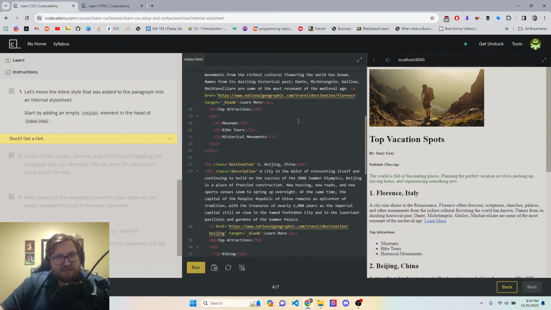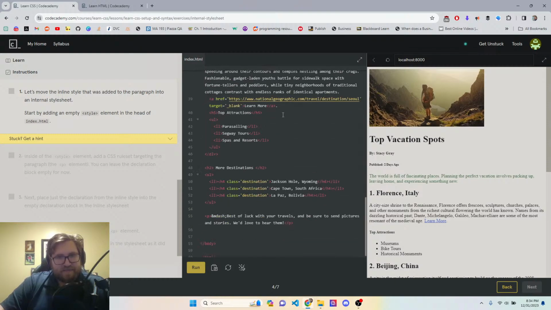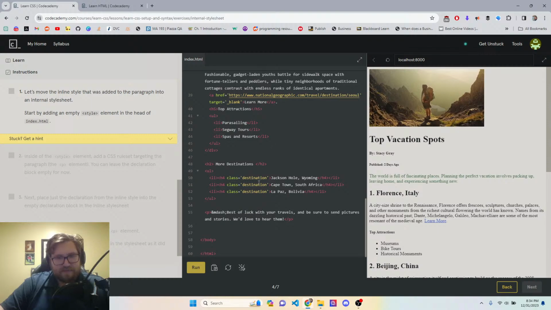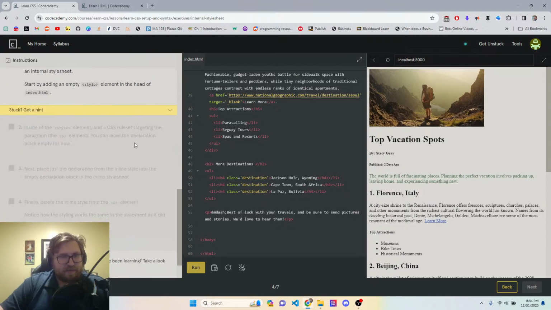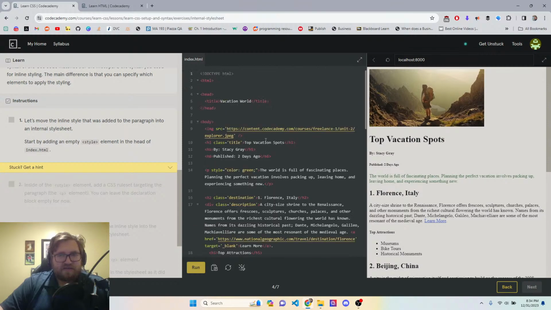And is that the only head? Yes, okay. Start by adding an empty style element to the head of the index. So I would go.